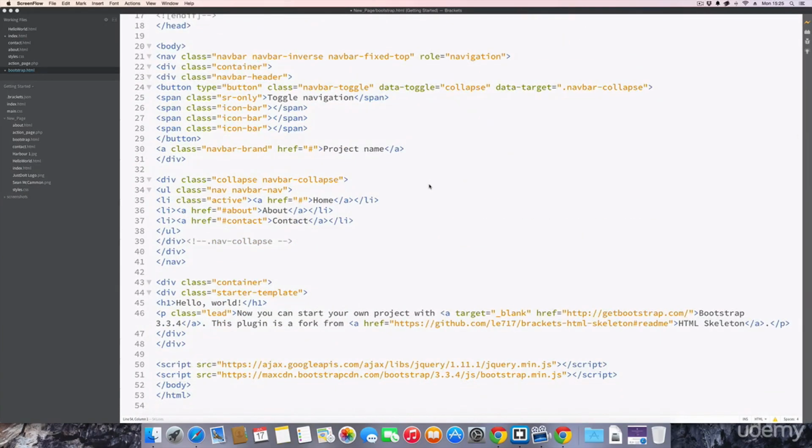What this is using, by the way, just to point out a few things before we go any further, is first of all we can see here we have jQuery and we have Bootstrap. The beauty is we don't have to download anything to use Bootstrap. You must have jQuery available, you must have the Bootstrap, and you can go and download these and put them in the local directory with your web page, and then when you upload it to your server, have those there. But as you can see, we can actually load them from the web.